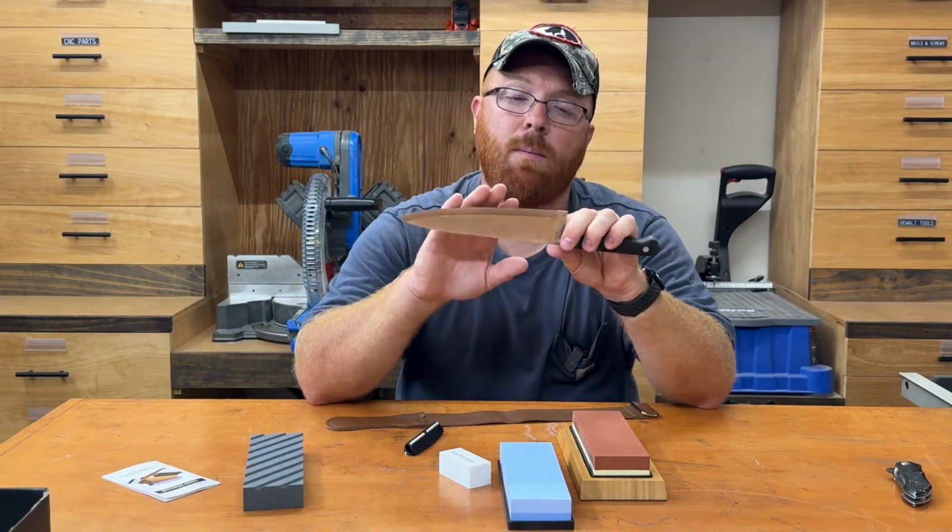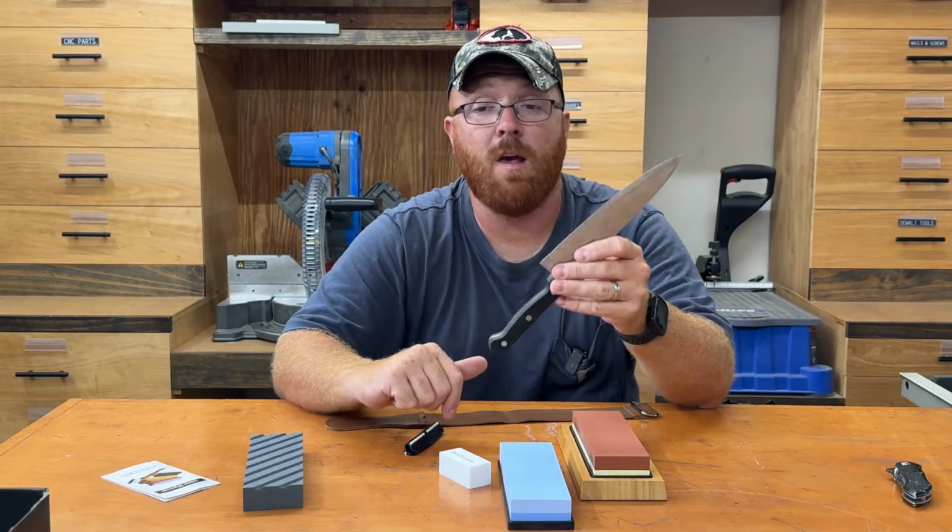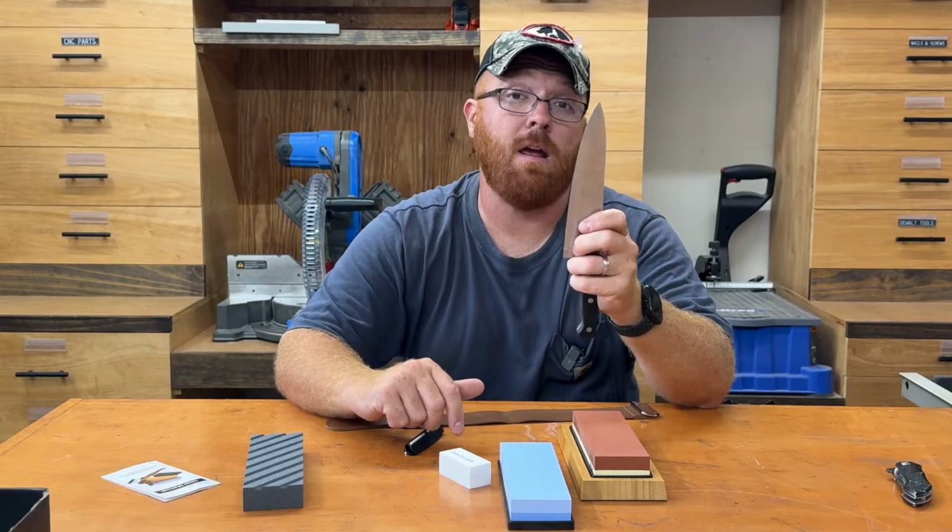Now, like I said, I think I could probably do just a little bit better if I had spent more time on this, but I honestly think for the first time doing this and not really knowing what I was doing, it made a night and day difference to this knife.